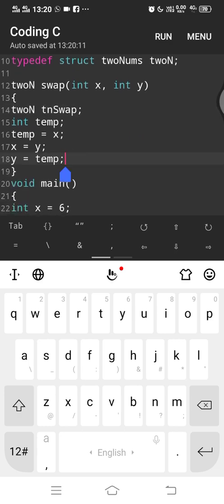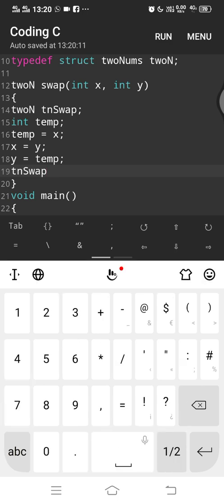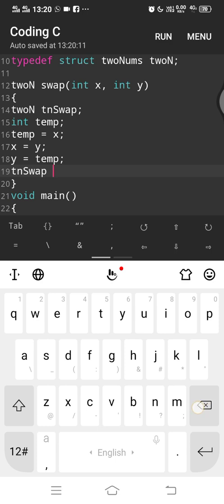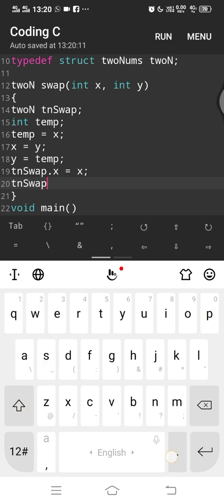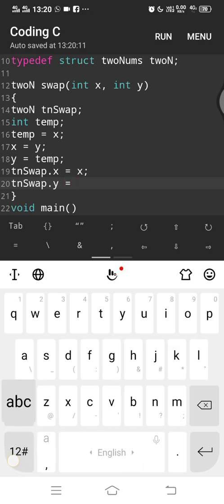Now once we have done this, what we can do is, now you see the x and y have now been swapped, the original x and y. So tn swap dot x is equal to x, and we can definitely do tn swap dot y equals y.